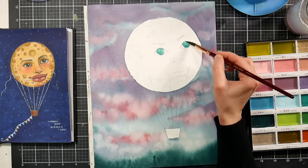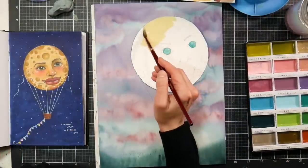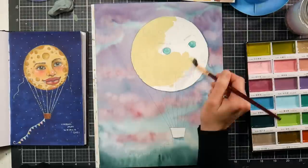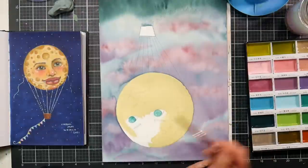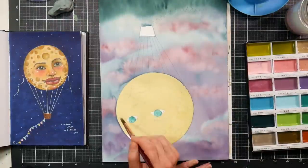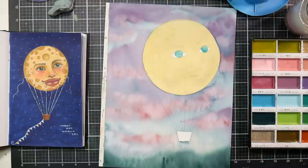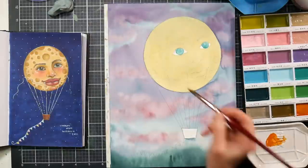I also decided I would paint the eyes at this point because they could dry at the same time the background was drying. After that was dry, I could go in and paint the moon itself, because watercolor is only going to go where the paper's wet. Since I didn't wet the moon and I didn't wet the basket, the paint didn't flow there. Now I didn't pre-wet it because one thing I've noticed with these Art Nouveau paints is that they're more viscous and you can lay them down and they don't get very streaky — you almost have to work to get streaks. They lay down very smoothly. I think Gansai Tambi paints in general have that characteristic, but especially where these are more opaque with white added to them, it just reduces the amount of blooming and streaking.